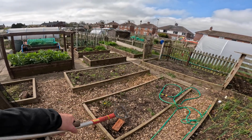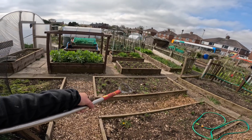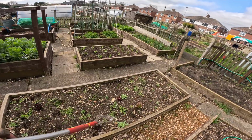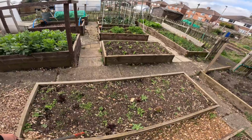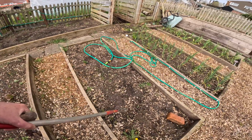Actually, I'll go for this bed, purely because it looks like there are a few volunteers there. You know what I like about volunteers? I quite like them. There's something there. There's a few. Do I or do I not? No, yeah, right, this bed, I'll give it a little tickle over.